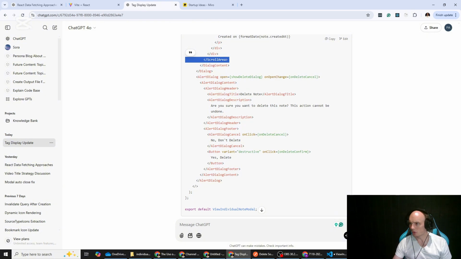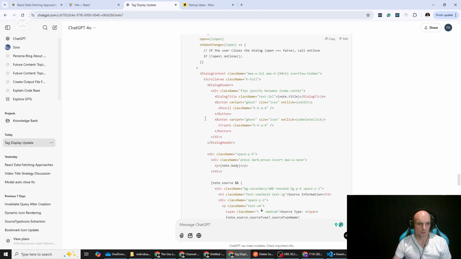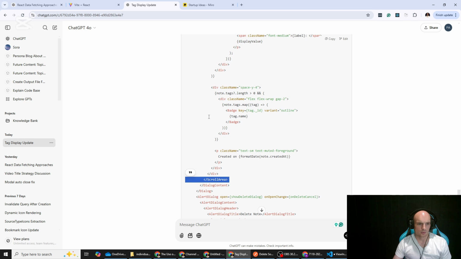There's already a couple of scroll areas. So dialogue content. Scroll area.